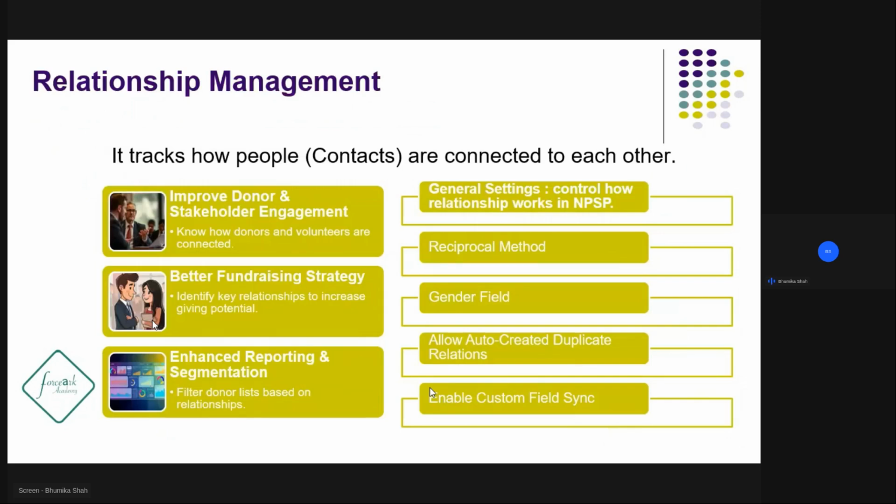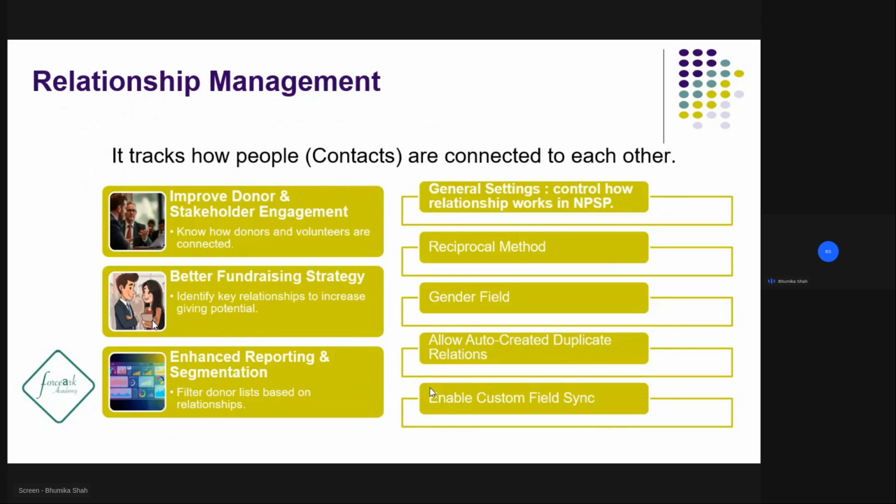Now let's see feature management in Nonprofit Cloud. The first feature module is relationship management. In NPSP, relationship management includes tracking how people, meaning contacts, are connected to each other. Key objects in relationship management are contacts, accounts, and relationships.